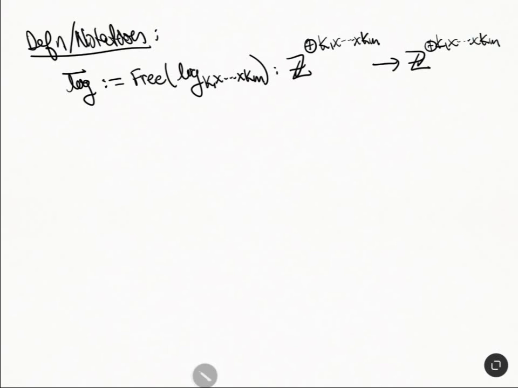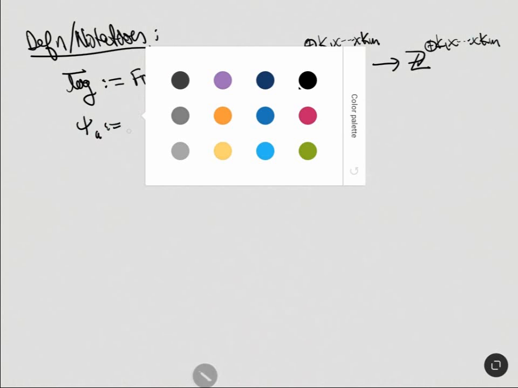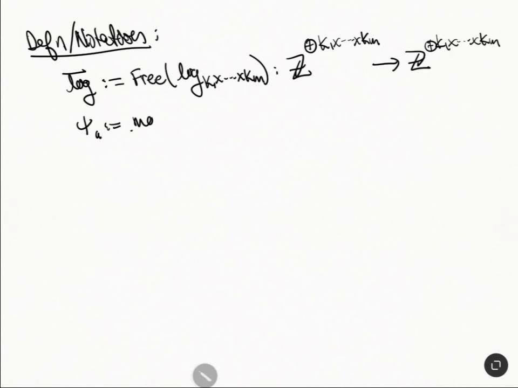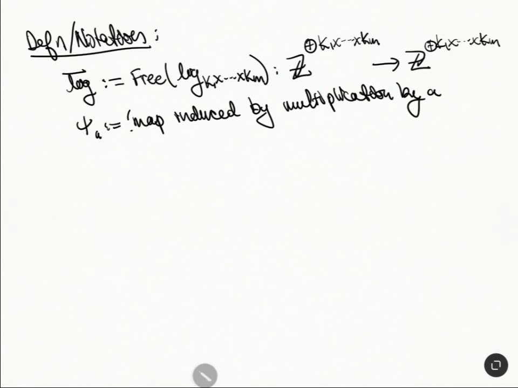And we're going to use this notation psi A, the map induced by multiplication by A.